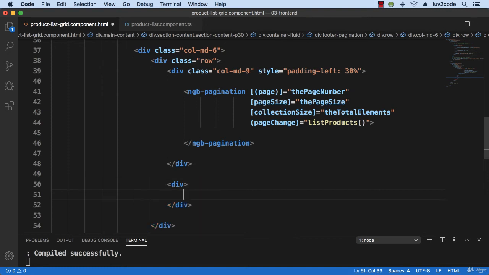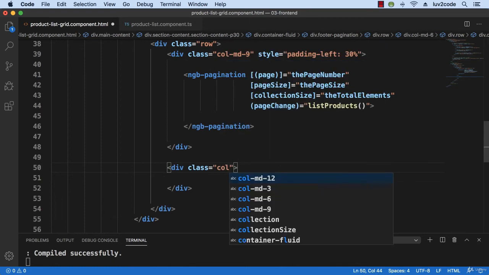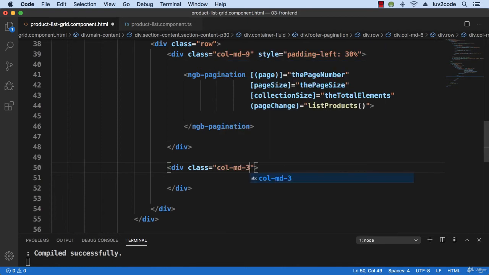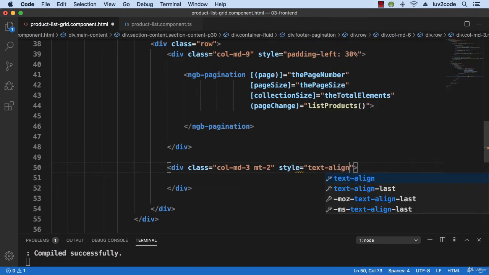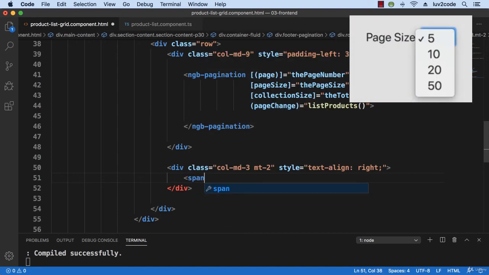Alrighty, so I'll set up a div. I'll give a span here for the text page size. That's what you'll see on the screen.